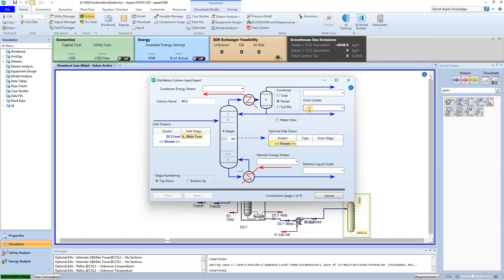Name the overhead outlet DC2 overhead, the overhead liquid product DC2 distillate, and the bottom liquid outlet DC2 bottoms.